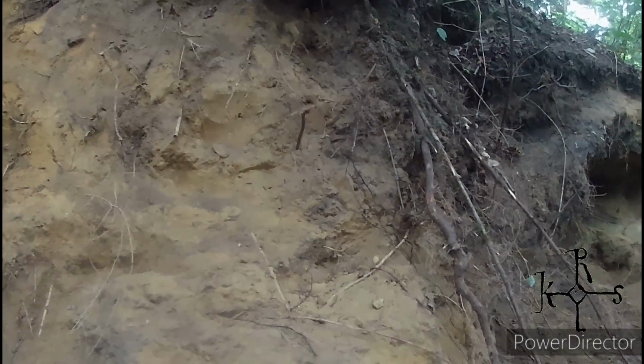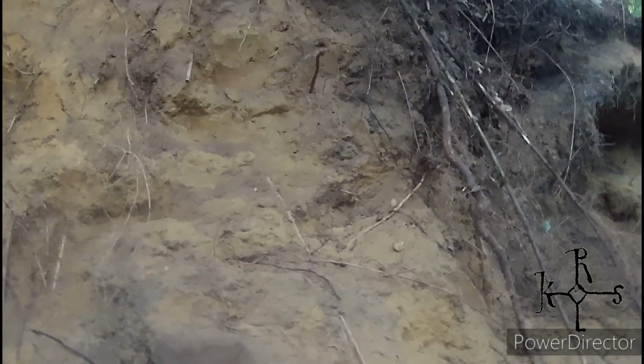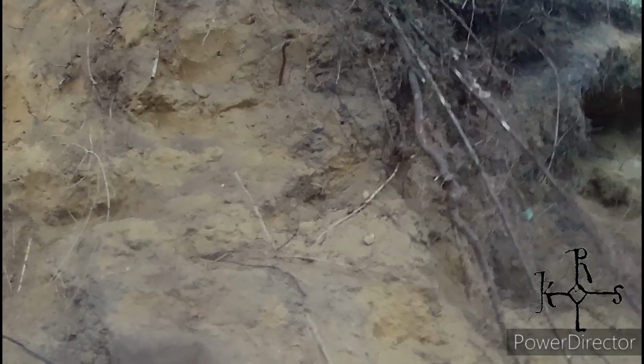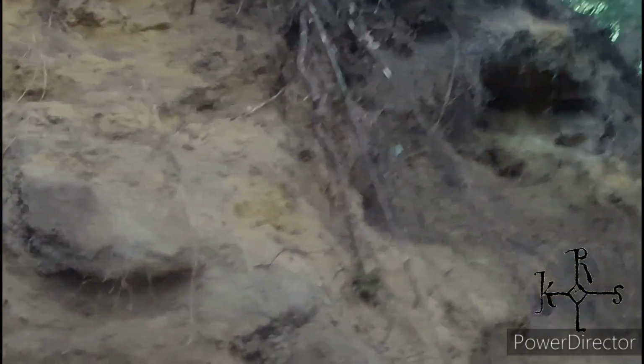I'd say there's four different sorts of sand maybe. We've got the normal yellow sand, then you've got this black sand which is really soft, and then there's red sand. It's all quite covered up now. It's a bit of a mess, but I've come across a few red bits, and that's where I find the bits of stones that look like meat. And then you've got this very soft white sand.